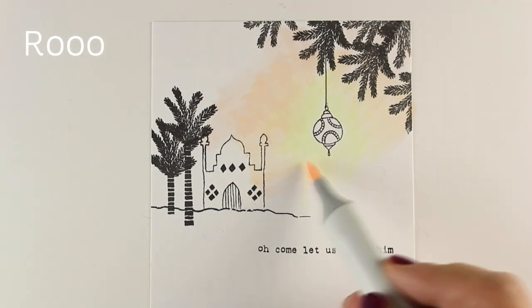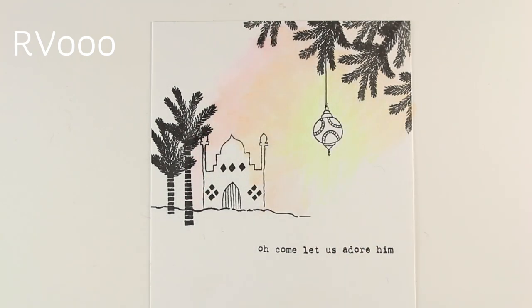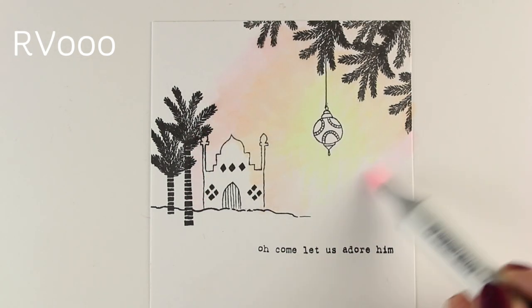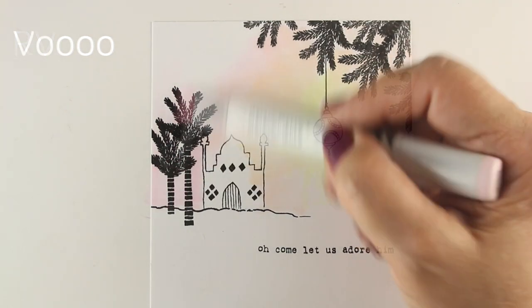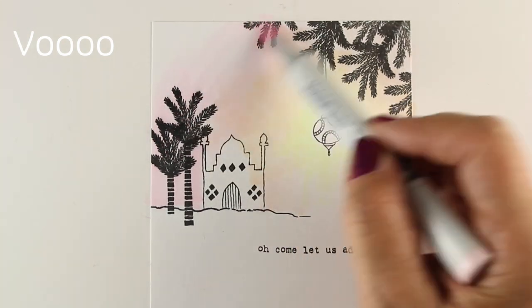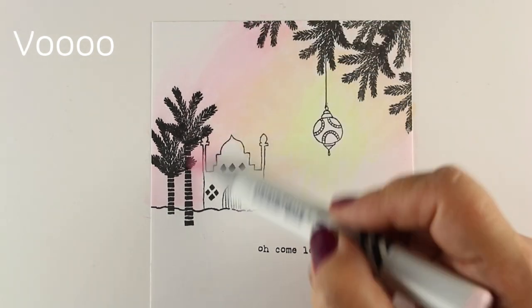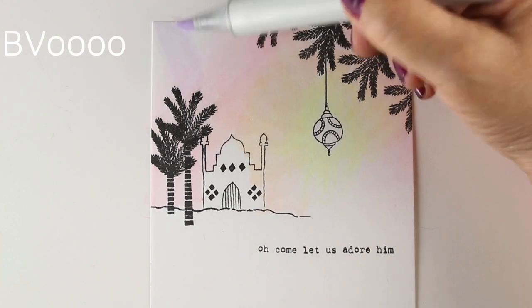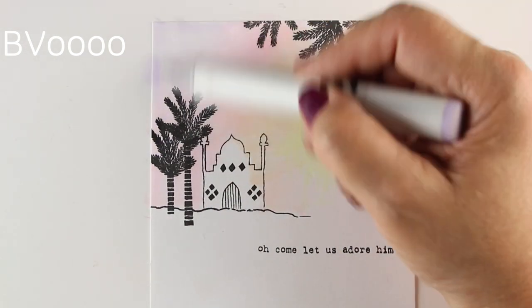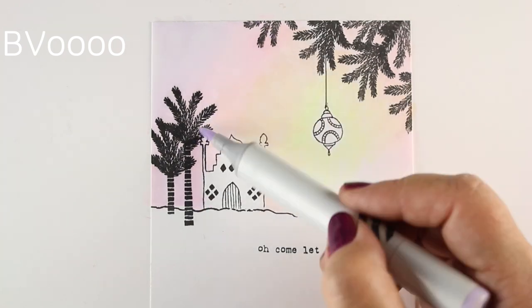I find it easier to do multicolor blending with really light colors - it's harder to do with heavy colors. Notice that I'm just scribbling in all different directions. That's mostly based on how wet my marker is. If it's really juicy, I can afford to do all kinds of crazy things with it. Sometimes I'll go back over with one of the original colors - so I might throw in more yellow to smooth something out if I don't have enough ink. When it's really soft colors, you can't see a whole lot, so it's more forgiving. Now we're up to the Vs - the violettes - then throw in some BV. You can get out with your Bs and BGs and just keep going with that rainbow look.